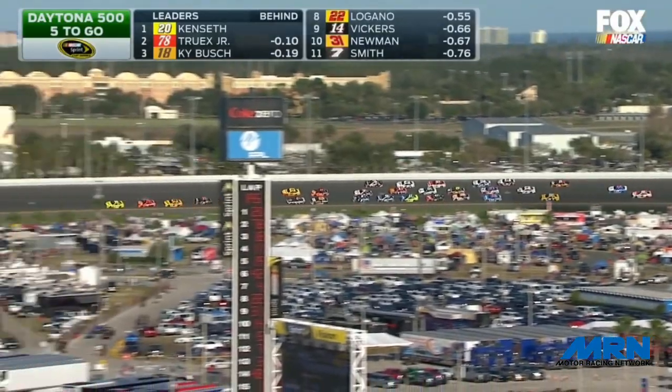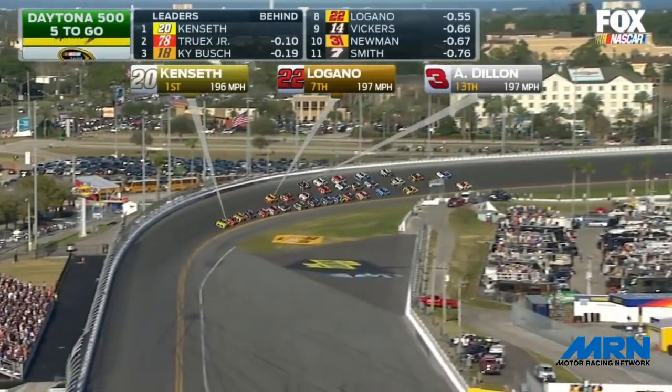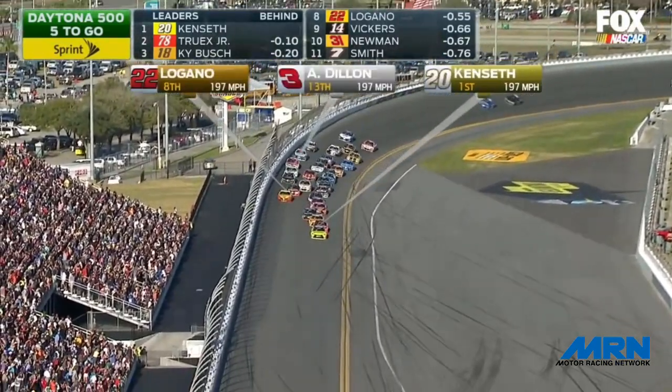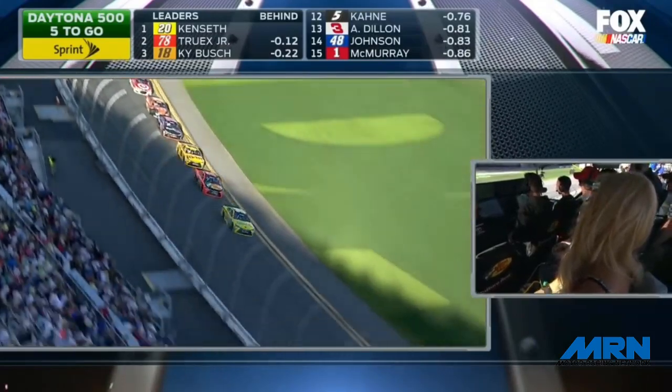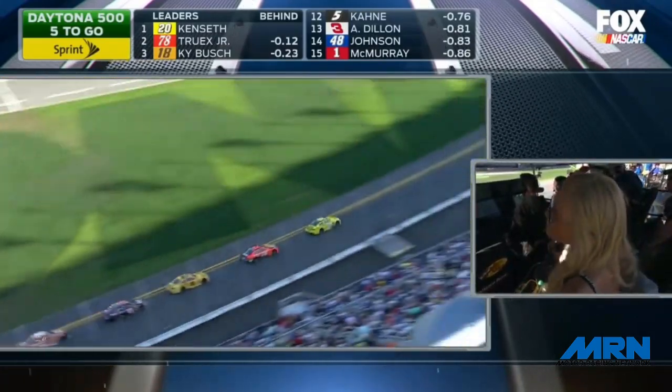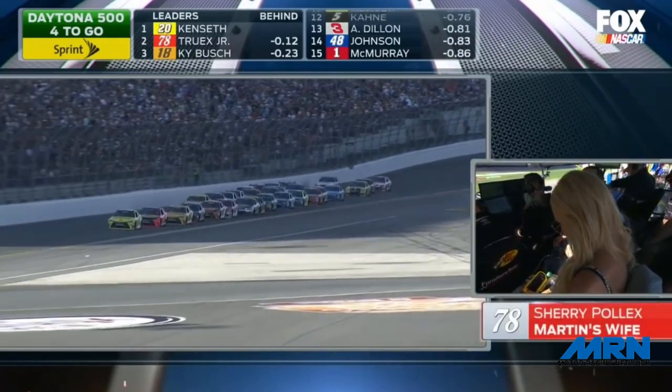Top five cars glued right to the racetrack. Joey Logano is the first car out of line in that second lane — he is back straight to the eighth spot. How good is Joe Gibbs right now? The top five cars are Joe Gibbs or Joe Gibbs Alliance. The Alliance of course is Martin Truex Jr., who right now has the second spot.